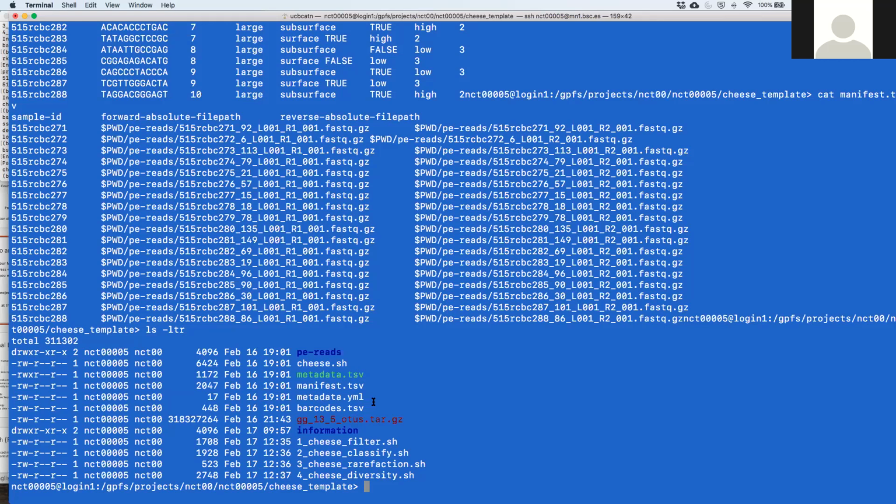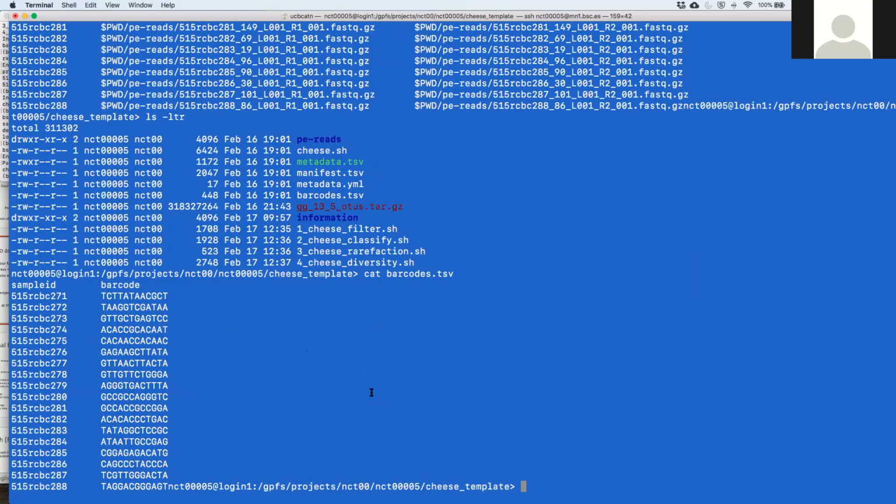The barcodes will just give you barcode sequence, but it's important to understand what your data looks like when you're starting an analysis, making sure everything's complete. So I can see all the barcodes that are in this experiment.